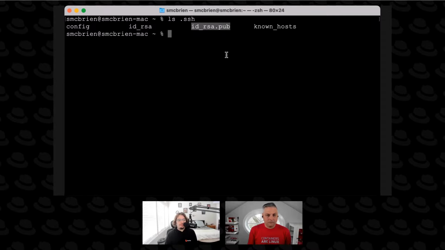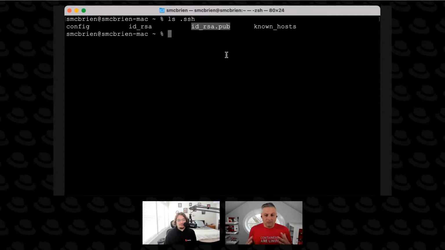And we definitely don't want to undersell the importance of keeping that private key secure. That's not something you want to publish to a Git repository. That's not something you want to email to a coworker. That's the purpose of the public key. So keep that id_rsa file as secure as possible. But the public key is the one that you share out to make the other part of that handshake.